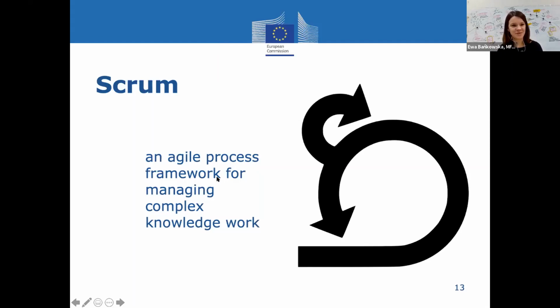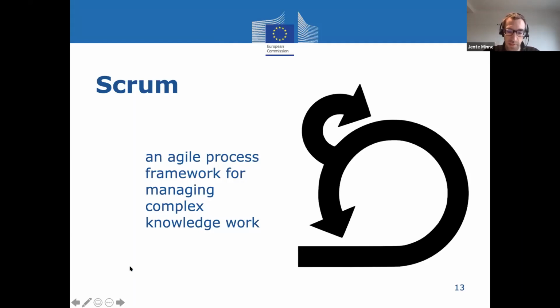Okay, Jente. Great. Let's dive into Scrum then. So what is Scrum? So Scrum is basically an agile process framework for managing complex knowledge work. It's a way how you can attain agile, but it doesn't mean that because you're doing Scrum you're necessarily agile. And it's definitely useful if you get into complex project management. That's basically what the definition is saying.